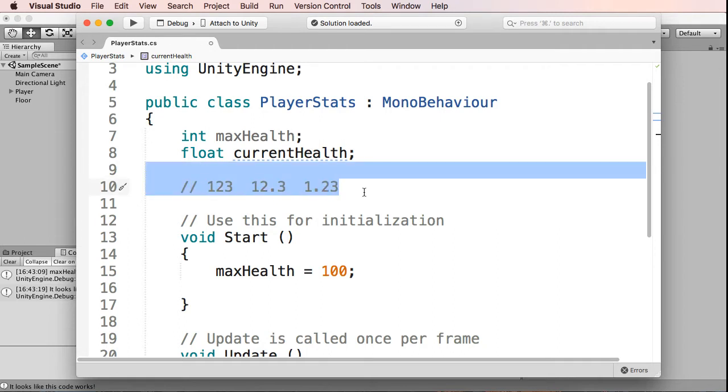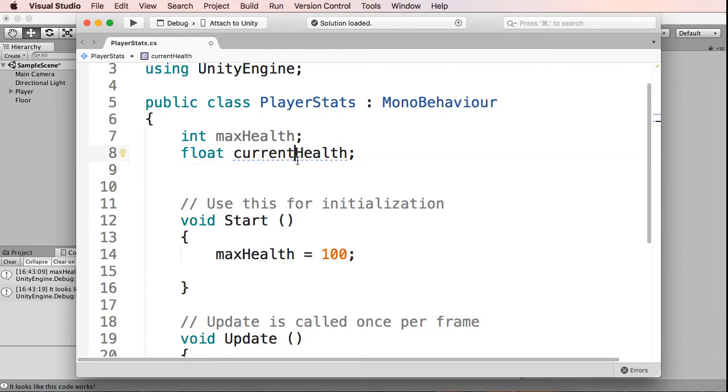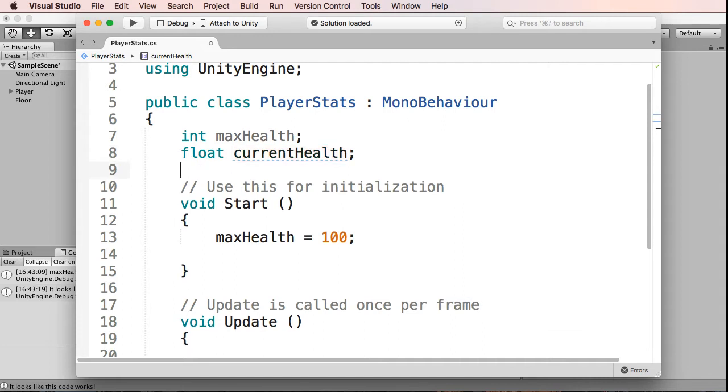So our current health, because we've declared it as a floating point number, that means that we can have a health value currently of not just 100 or 99 or 5, but we could have 99.9, 99.8. We get those in-between values. And honestly, I don't know if we need those in our game, but maybe we do. Maybe we do. So we've given ourselves the option here by creating it as a floating point number.